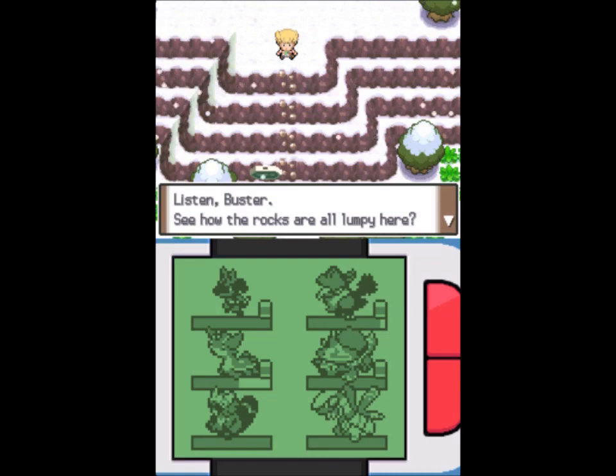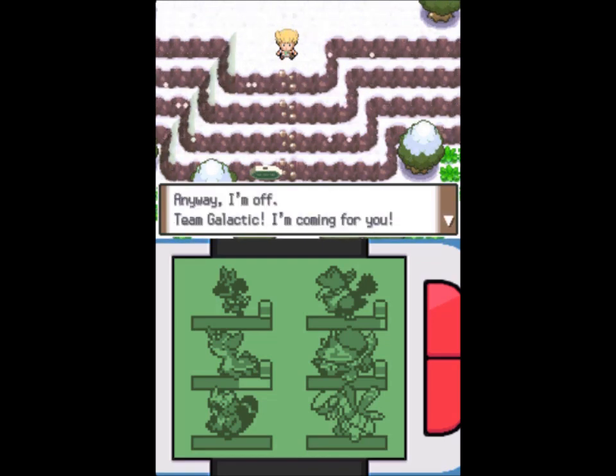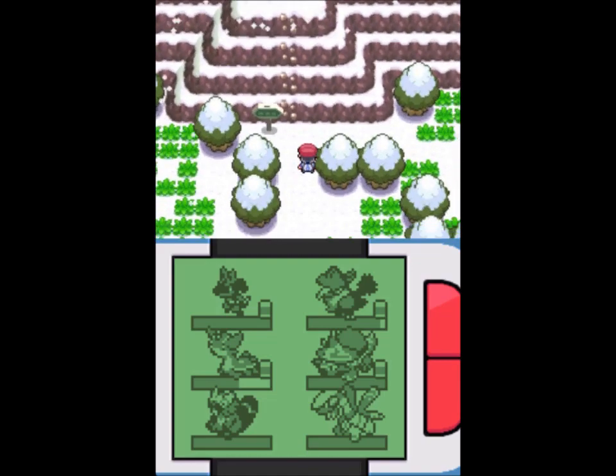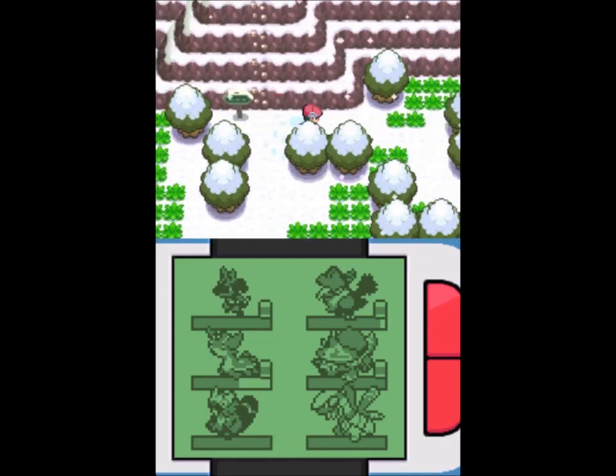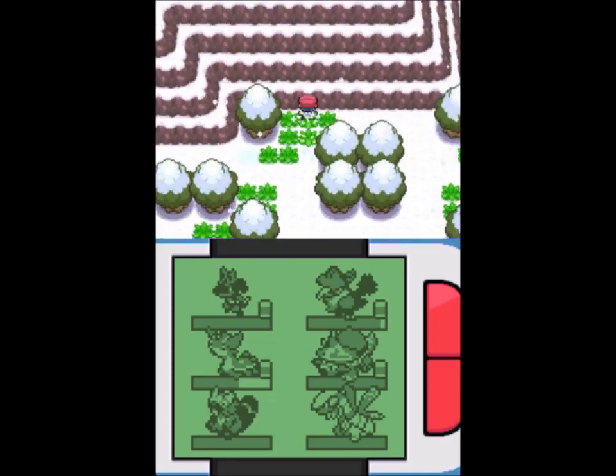Now he's telling me about the rocks that are all lumpy on the wall. So he's referring to the HM for Rock Climb, which I can't use right now because I don't have the Snowpoint badge. Now he's off to confront Team Galactic. Although, judging by what we were told not too long ago, the fact that Team Galactic now have Uxie in their possession, I don't think there's a whole lot that Barry can do.